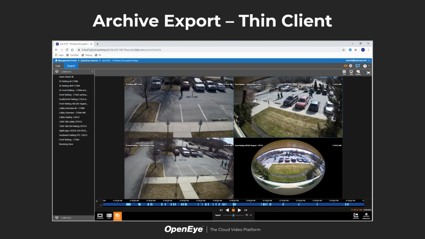For example, in this image, we can see there is a group of people approaching the building. These are co-workers, highlighted in green. But there's someone who is walking alone away from the building. Perhaps this person highlighted in red isn't an employee and in fact may have attempted to enter the building unauthorized. Perhaps this information needs to be used as evidence in a judiciary matter. Archive Export allows us to export these 4 cameras fully watermarked with a player that allows all the features and functions needed to play and properly review the video. Let's jump into OWS and review the steps to export archive video and the archive player.